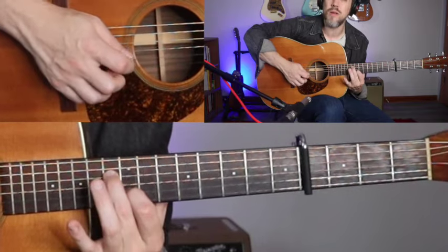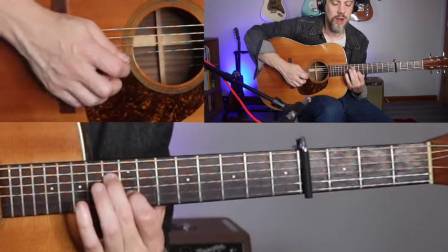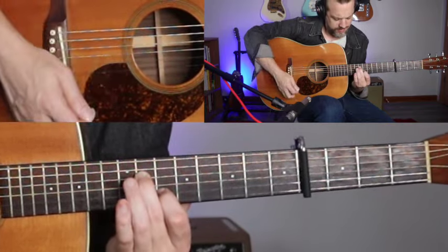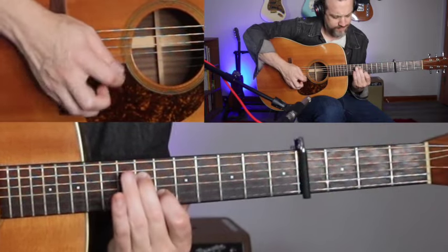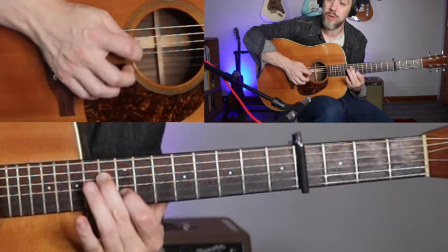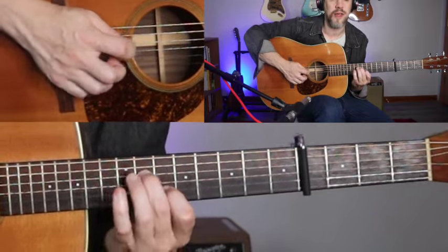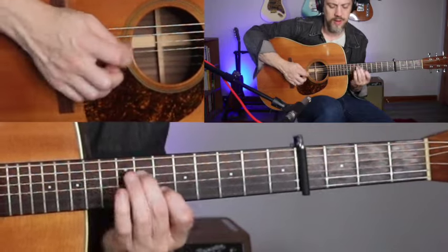And that's this little lick, I'm leaving the third string open while we're doing that. And then we're down, up, down. And that signals that we're about to switch to that four chord. But we're doing a little cross-picking thing, again very David Grier sounding.